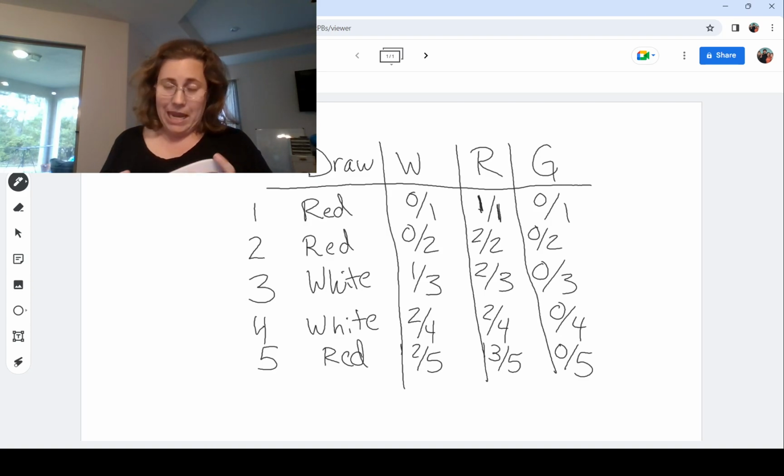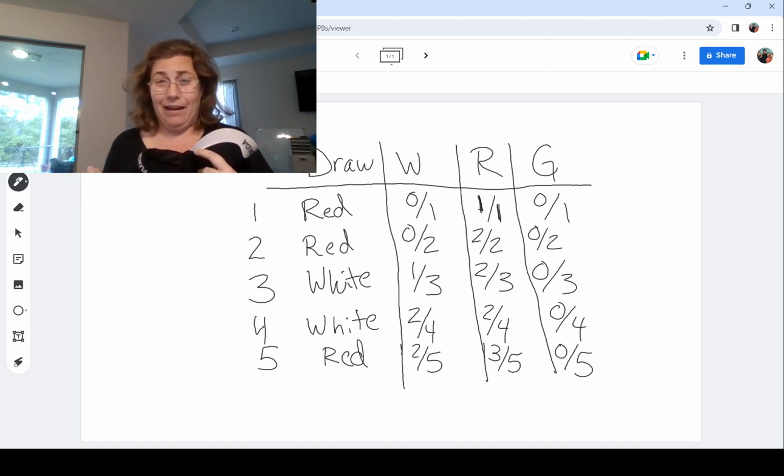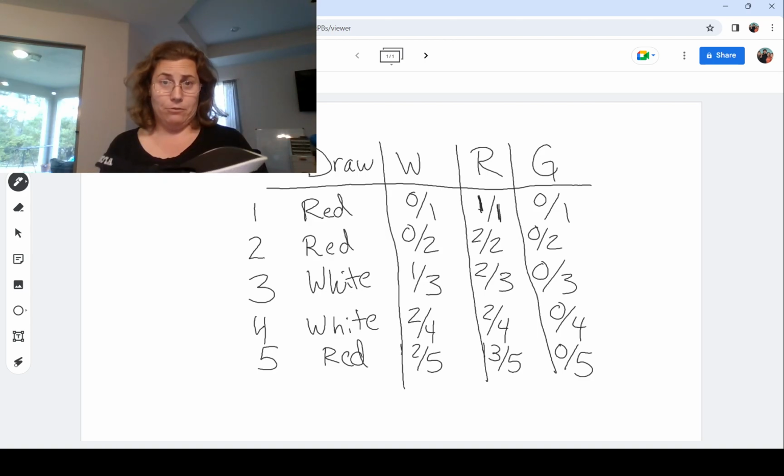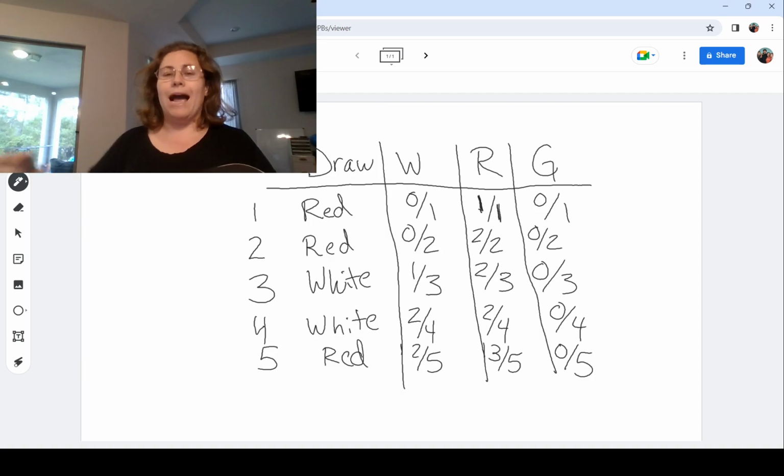Because my bag has such a small amount, I actually really do need to continue drawing probably 8 times in order to get an accurate ratio to appear of how many white, how many red, and how many green I have in here. And that's because I chose a very small amount to put in my hat. That is why using 100 or something very large will be better for the class, so that you can do a smaller sample draw. You are going to draw for quite a bit, at least 30.